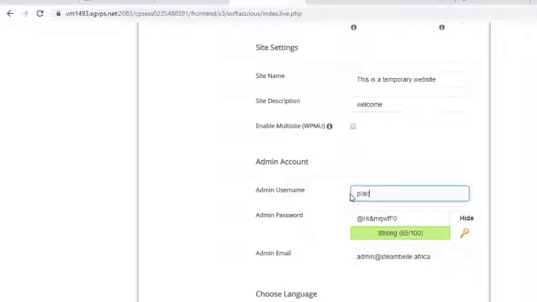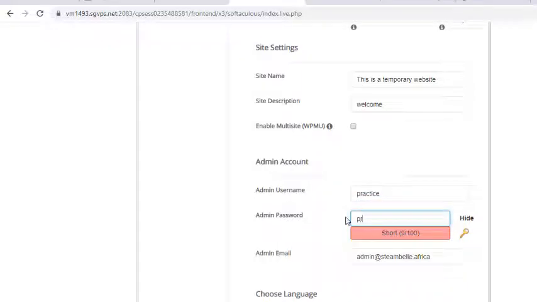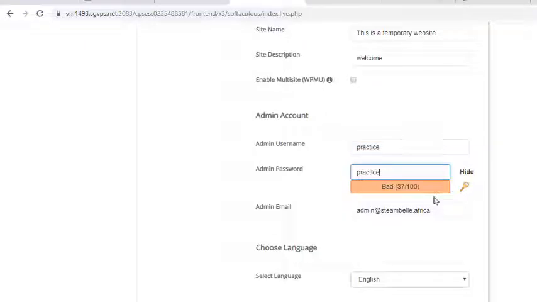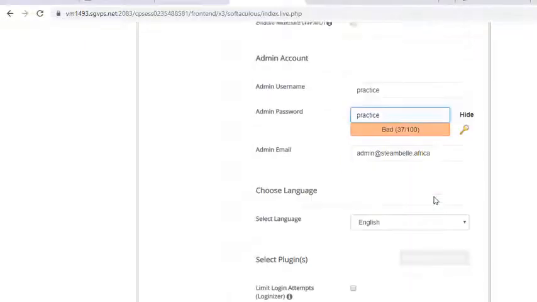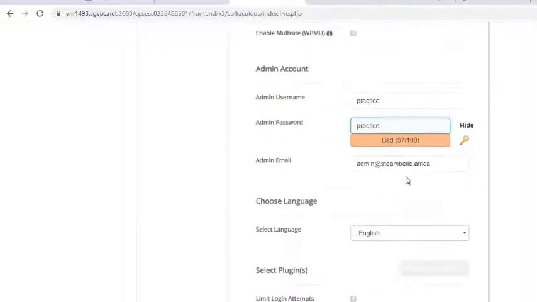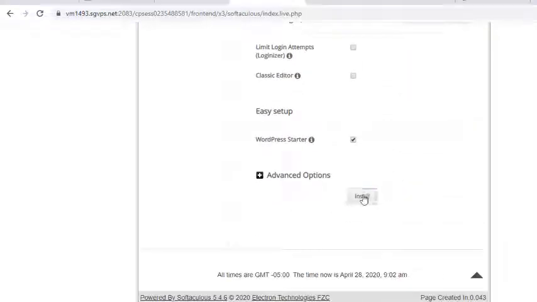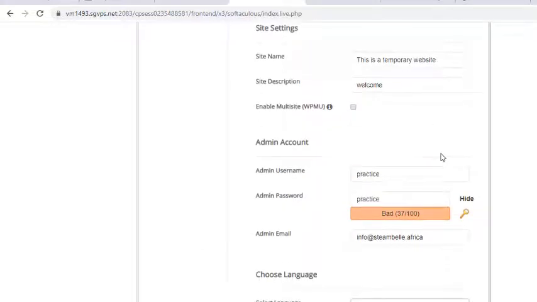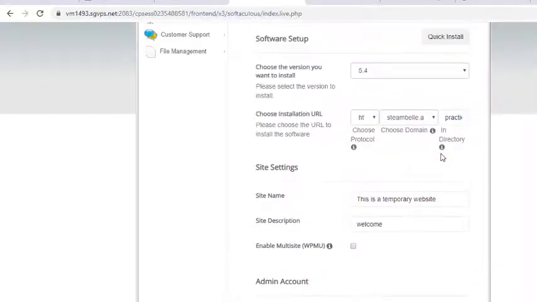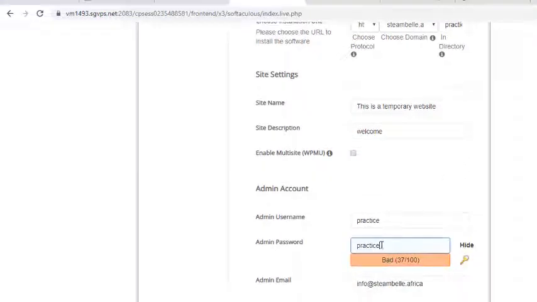Practice. Password practice. Info. Install.